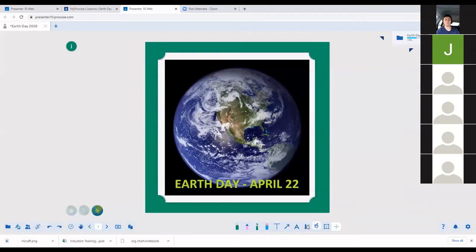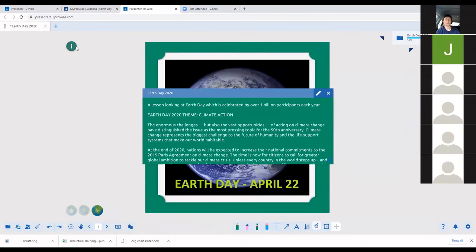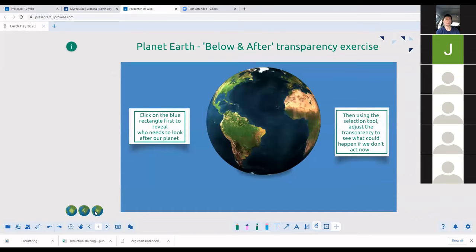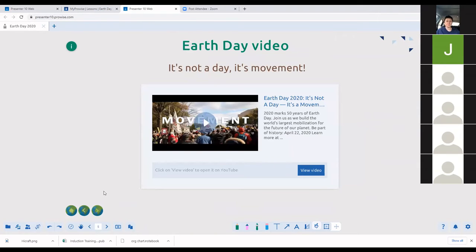And when you select a lesson from My Prowise, they'll always have a little eye information for you to be able to select and read. So it'll talk you through how they've intended you to use these lessons as well. And again, you can just click through the lesson and use it in your class. So that's a good starting point to see how they've created interactive lessons. I'm going to just close that tab for now.